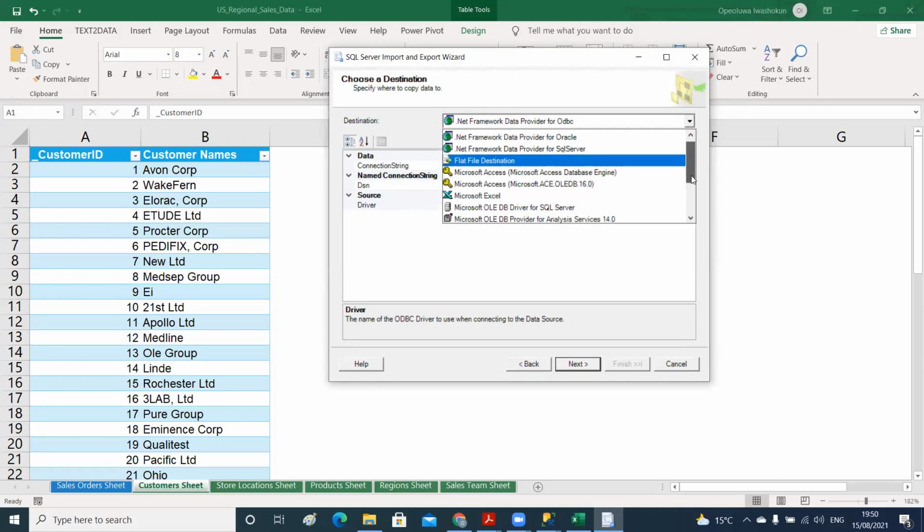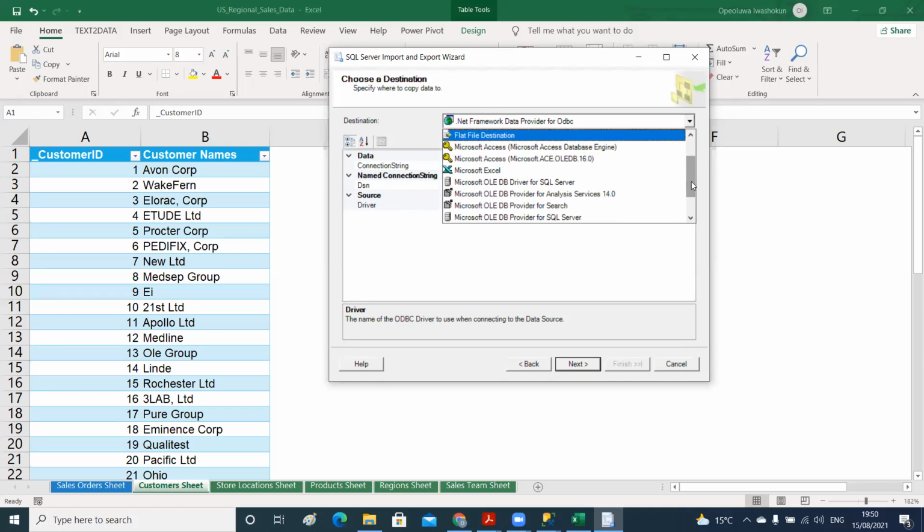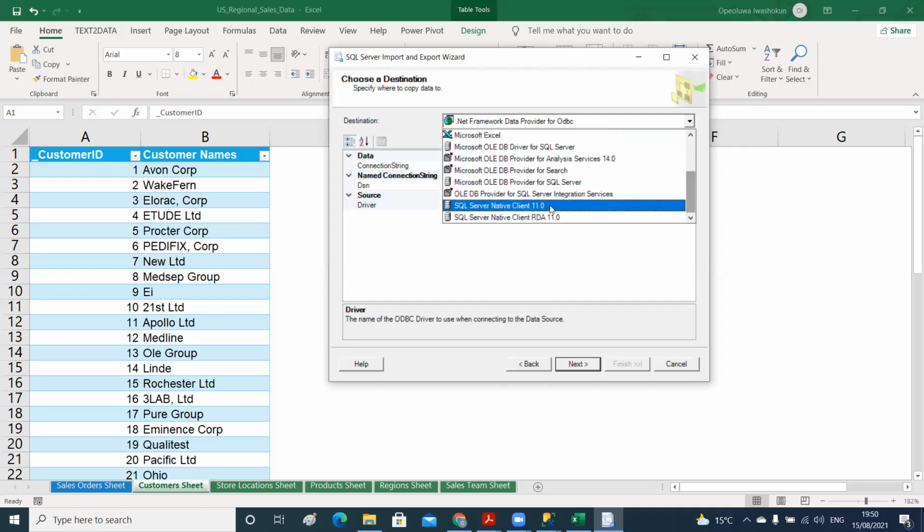It works both ways, so you can even export data from Microsoft SQL Server to Excel using this tool, either way you want. In this case, our destination is SQL Server, and the right option to pick is SQL Server Native Client, not the one with RDA.